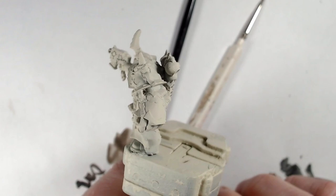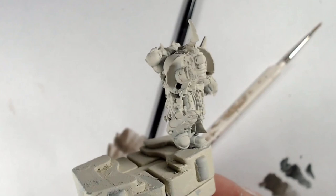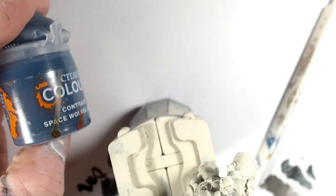Right, so on with the tutorial. As you can see, I haven't had the chance to clean up this model properly because I'm out of green stuff and things like that, and I really wanted to get on with doing some content today. Right, so we're working off a Wraithbone undercoat today. And our first colour is going to be Space Wolves Grey.